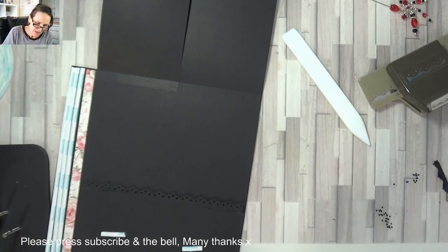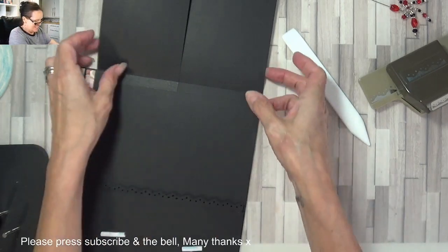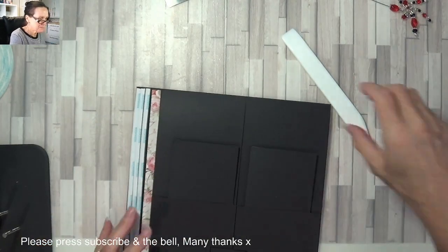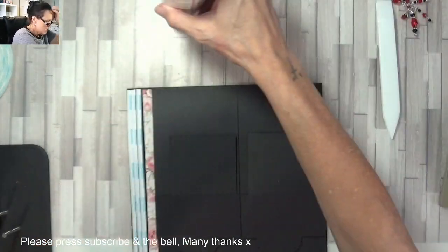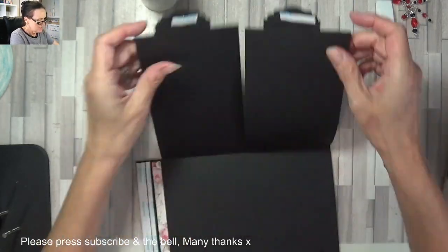Let's get rid of these bits. I should remember to do this first hand, shouldn't I? Not after the fact. But they've got something nice and pretty to look at now. Right, what else can we do on this?